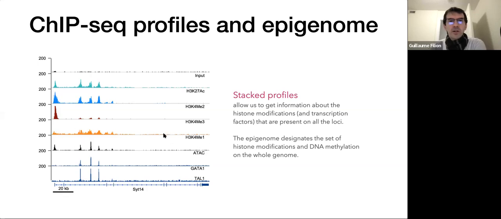If we look at this one, H3K4 monomethylation, well, not that much. It's not zero, like it can be lower at the 3' end of the gene, but around there it's not super crazy high. And if you look at GATA1, for example, that's really flat. So that's the way these methods work.